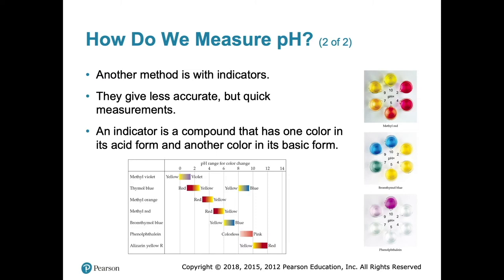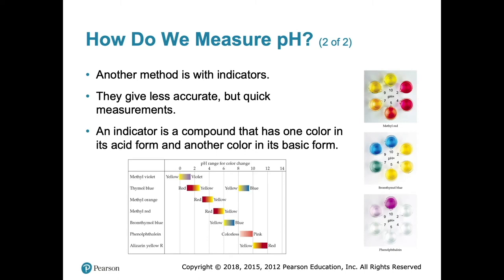Another one you'll use is called phenolphthalein, which is this right here. Notice at pH 10 it is super pink, but when you get to acidic, it's colorless. The reason I bring this up is because next week in lab, you'll be doing a titration experiment where you use phenolphthalein, and those are the colors you'll have, depending on how basic or how acidic something is. This is just a list of different indicators you can use. For methyl violet, at the basic level, it's yellow to violet, whereas over here you have alizarin yellow, and it's like red.